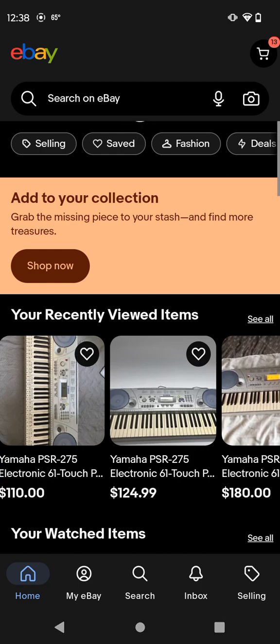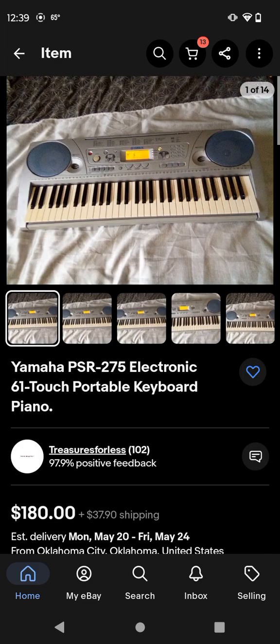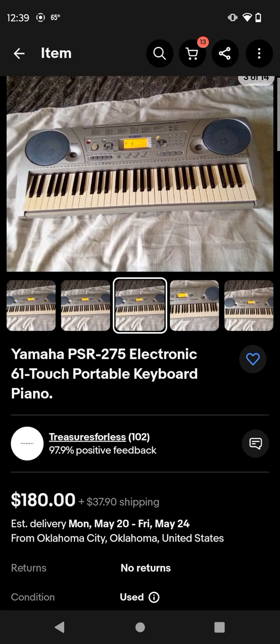Before I show you the cheap one, I'll show you this one. You can actually see the screen on this one - you can actually see it's white. I think the reason the white looks a little bit yellow is because when you have a lot of lights on and the screen light on, the lights plus the screen light of the keyboard make the screen light kind of turn a little yellow. That's why it looks yellow.